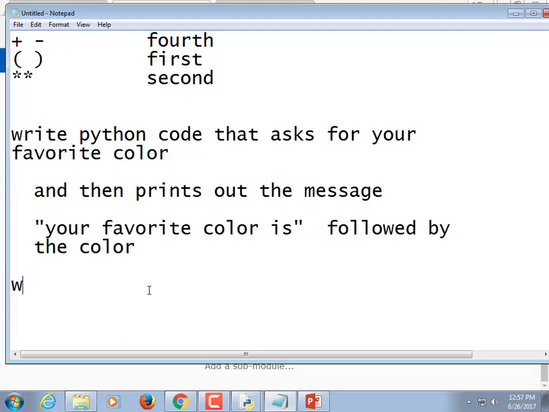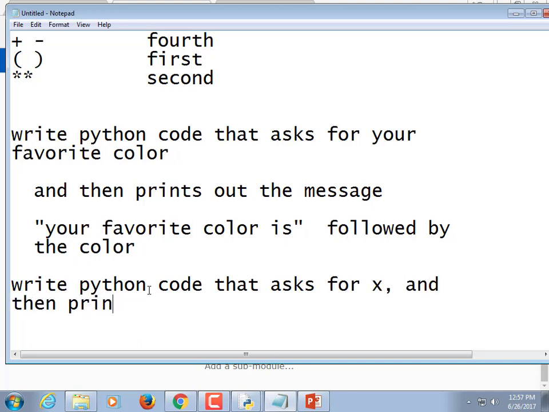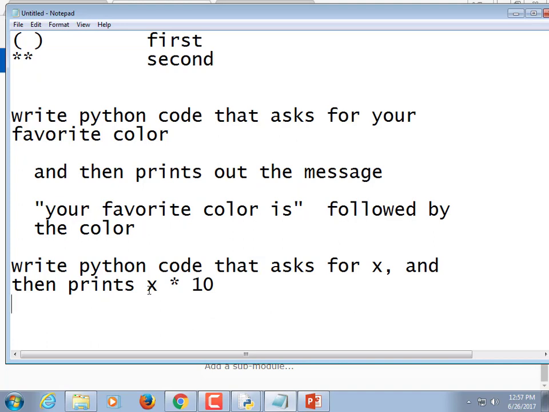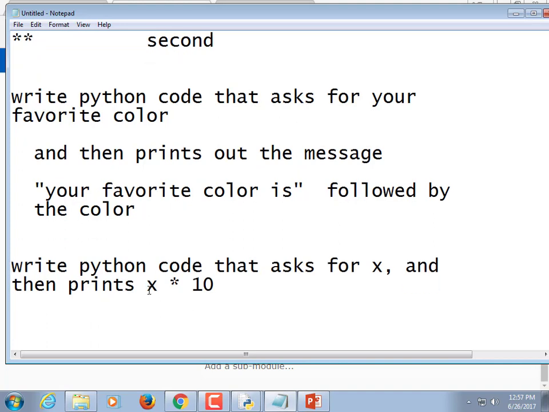Similarly, if I say write Python code that asks for X and then prints X times 10, you ought to be able to do that. Whether you use int or float, I didn't specify. I gave you a variable name this time.